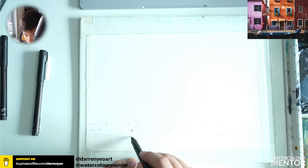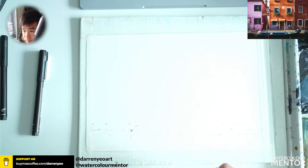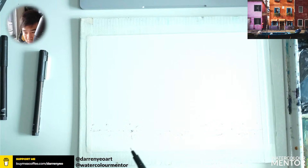I like to do the stuff in the front first. The reason why is that you don't want to be cutting around and going over other lines that you've drawn before. So if you basically do the stuff in the front first, so the figures, the people walking around. What's that? There's a lady with a selfie stick. And just walking around the background. Oh, I'll change that out. Guy sitting down in the doorway. Actually, those couple of things I didn't notice before, but that's good.